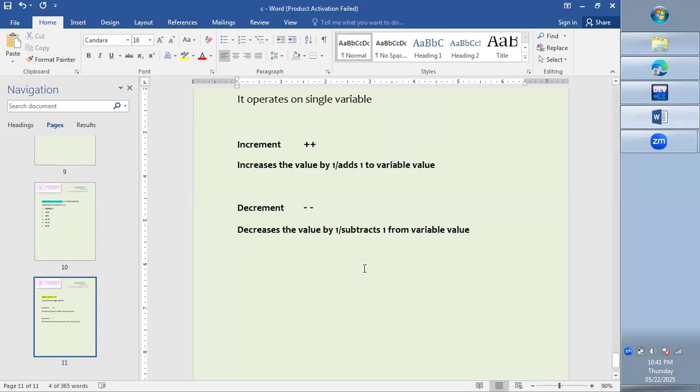So now how to use it? If there is a variable, suppose A, and A value is 5. If you want to increment A by 1, you can use plus plus A. So this will be incrementing the A value by 1. Similarly, if I say minus minus A, then it will be decrementing the value by 1.